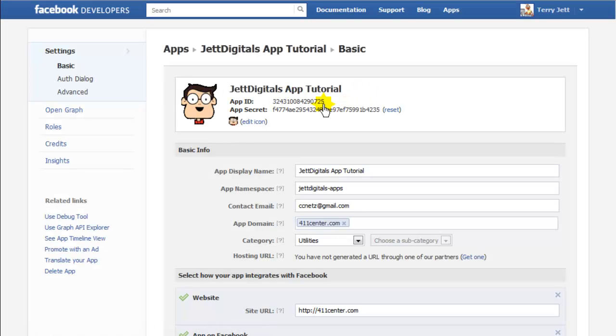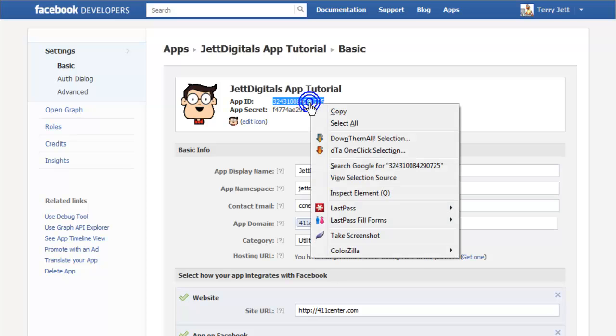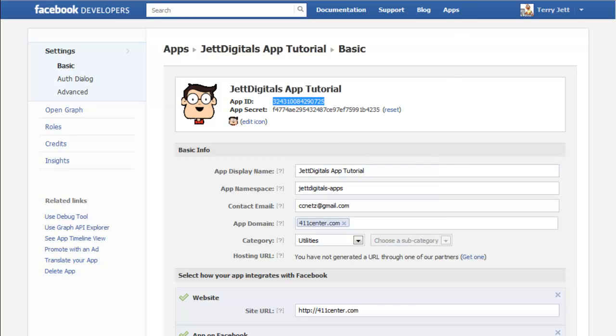All right, we want to get our app ID. This is the app ID right here. And you got to be very careful not to get the extra spaces and such in there. I usually start right over by the 3, drag over real careful. Do me a right click and copy. I'm going to go over here to my URL that I pasted in, and where it says your app ID here, I'm going to remove that and put in that with a Control V. I pasted it in, okay?